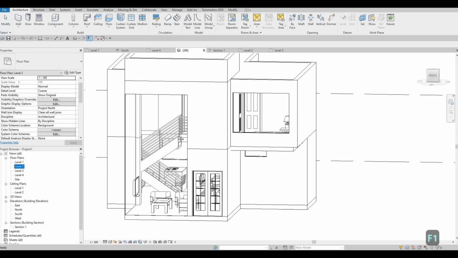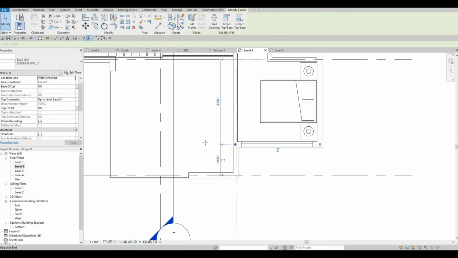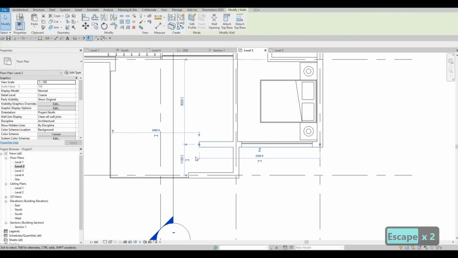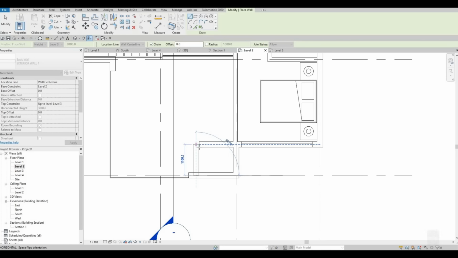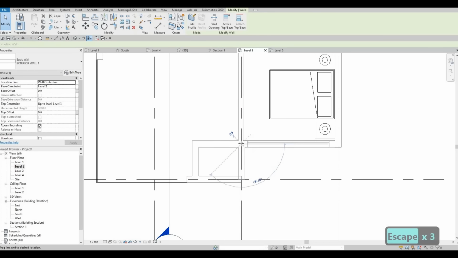Next thing, I'm gonna go to level 2. I'm going to extend this actually. And by using CS, I'm going to add this as well. Now we could trim this. And then now we could trim this as well. We could pull this back.